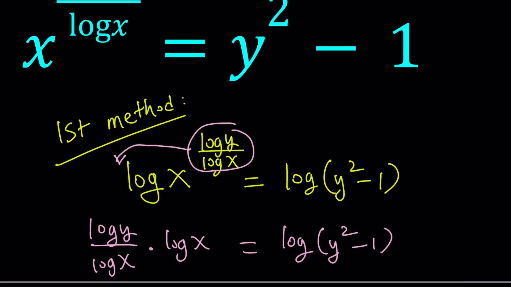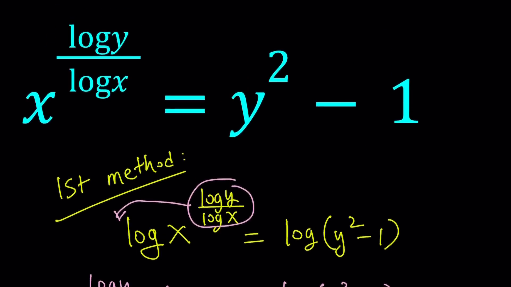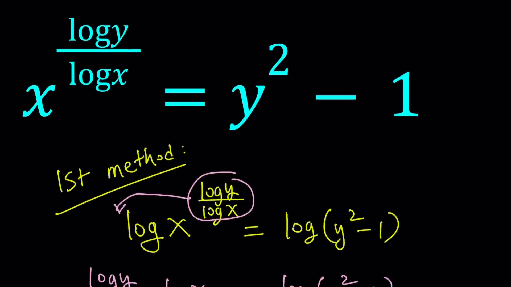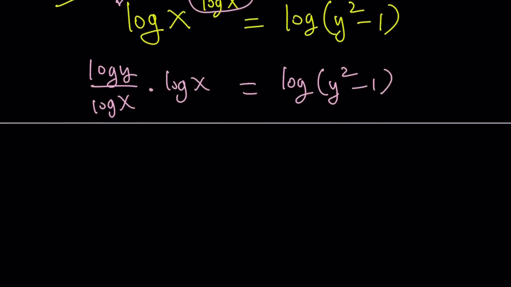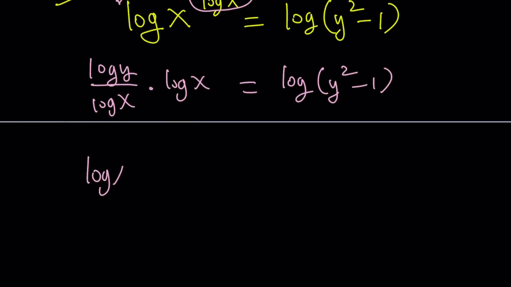There's a couple things we need to talk about. First of all, if you look at the original problem, you do not want log x to be 0. Obviously. And log x equals 0, when x is equal to 1. So log x does not equal 0 implies x does not equal 1.